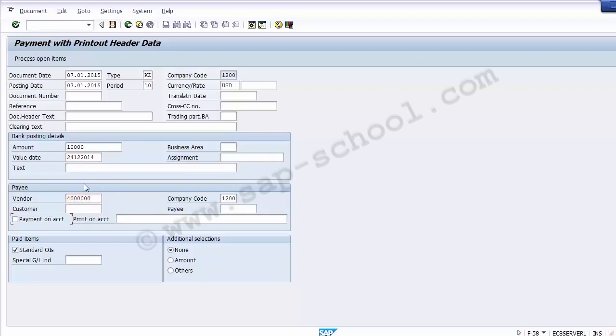So now we have selected this, we can move to process open item. Okay, it says the number range is missing. Okay, so let me create the number range FBN1.